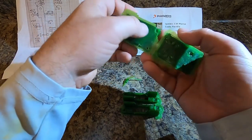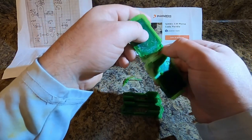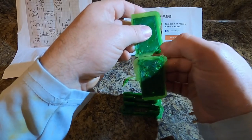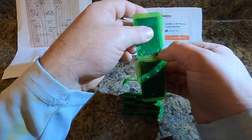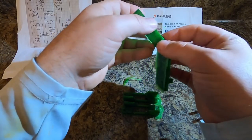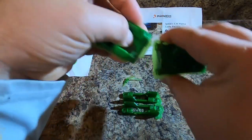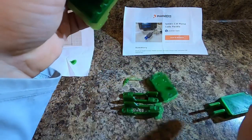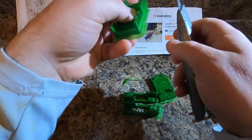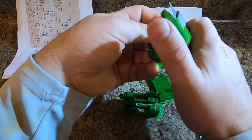I bought cheap M3 size screws off of the Zon, and when they start to go under tension and friction, they tend to lock up and then strip, and you won't get them out. I had a heck of a time with this first key over here doing that.